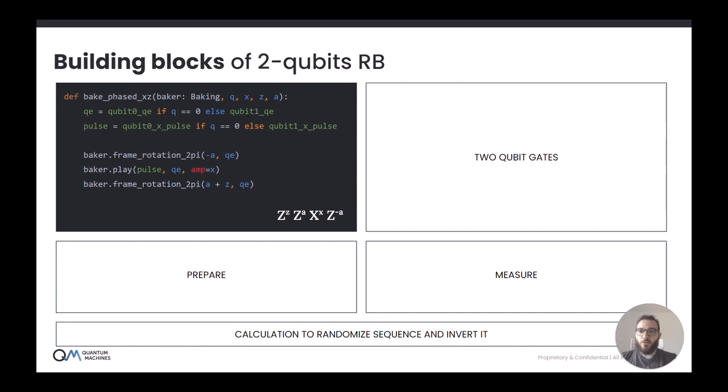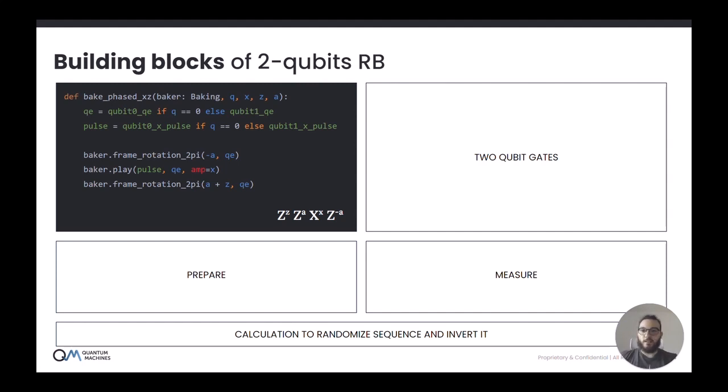And also we use the baking tool. So today this QUA package only works with the baking tool. For those of you who are familiar with it, this is a tool that allows to use QUA for pulses shorter than 16 nanoseconds, while usually the lower limit is 16 nanoseconds. It doesn't change a lot from the usual QUA syntax, so it should be pretty simple.